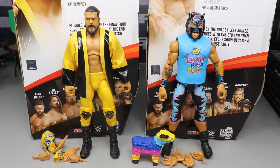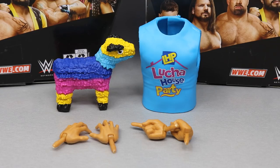So what we're going to do, guys, is run through Lince Dorado's accessories and then Lince Dorado, and then we will run it back, take a closer look at Andrade Cien Almas' accessories, and then Andrade Cien Almas. You notice that I do say Cien Almas because he will always be Andrade Cien Almas to me. It's not Andrade. Just like Mustafa Ali was never Ali. It's Mustafa Ali. But anyways, guys, let's go ahead and take a closer look at Lince Dorado's accessories. So on to Dorado's accessories, guys.